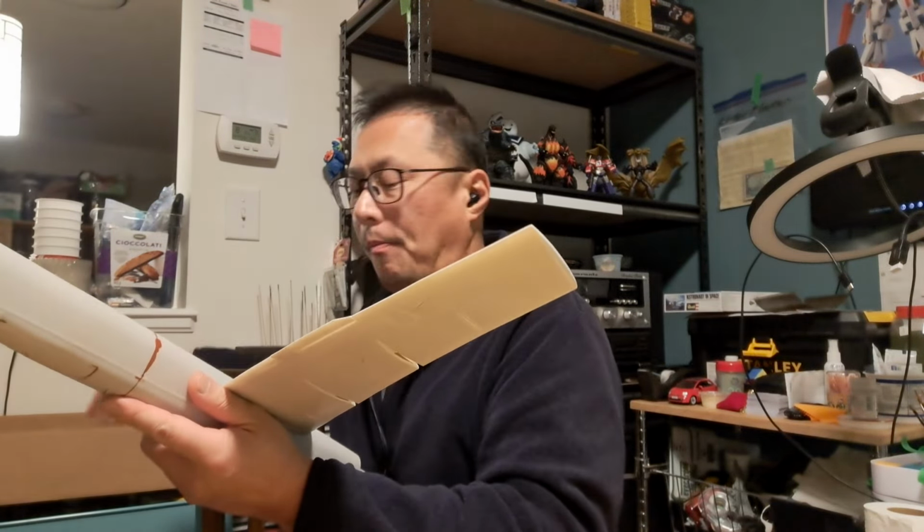It's pretty simple, but not very simple to make it really flawless, a good model. Not very simple. No. The instructions are very simple, but making it is not very simple.